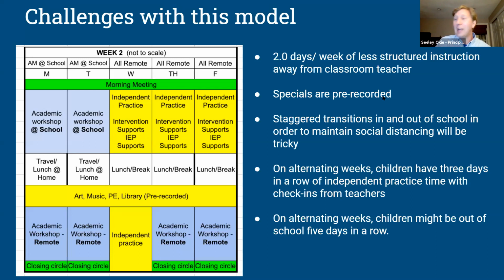In this model, specials are not live like they are in the remote model. And the reasoning for that is actually particular. Our remote model had 2 out of the 5 class grade levels having their live specials performed in the morning. If we had students come in during the morning, and we would basically be having them come into school and then have a remote classroom experience in the school, it seemed like a waste of precious in-person minutes. So we switched all of our specials to a pre-recorded model. And whilst that can be good quality, it's not the live interaction that we were hoping for our students.